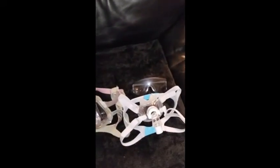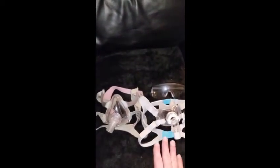But for our purposes, this part right here might not suit us so well because it's not really covering the nose. It's just sitting in front of the nostrils. So you might get germs to come in through there, maybe. And you'd still have to wear the eye protection with that. So I'd prefer the one on the left for preventing coronavirus as opposed to the one on the right. Both of them need the eye protection.